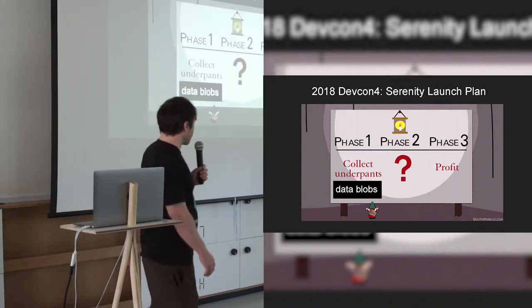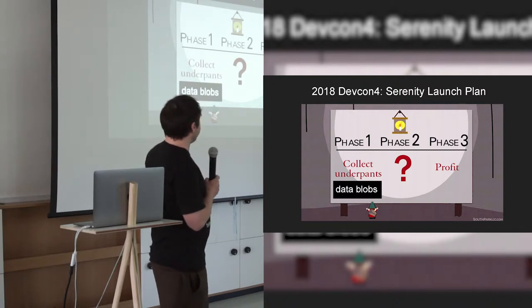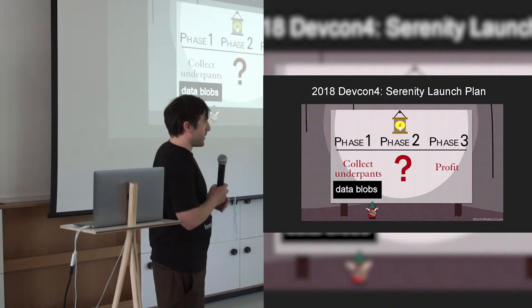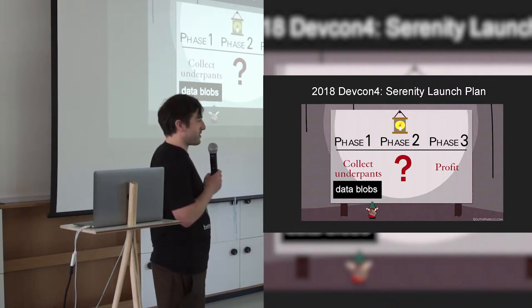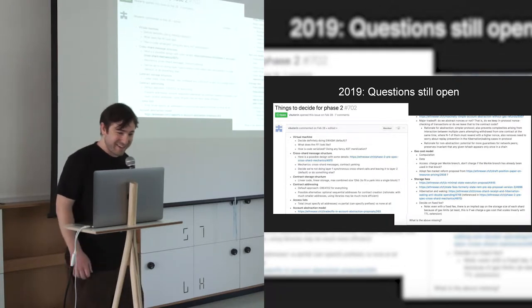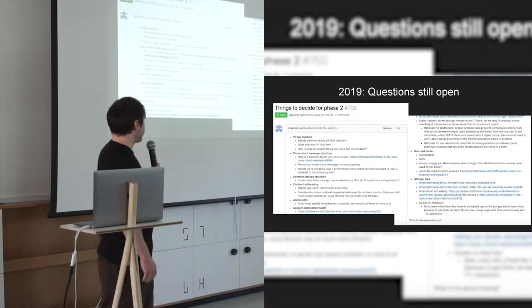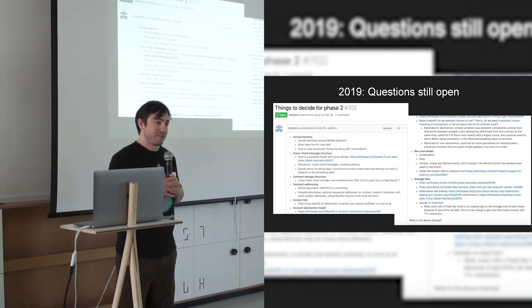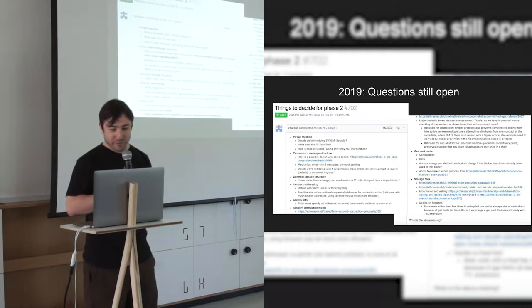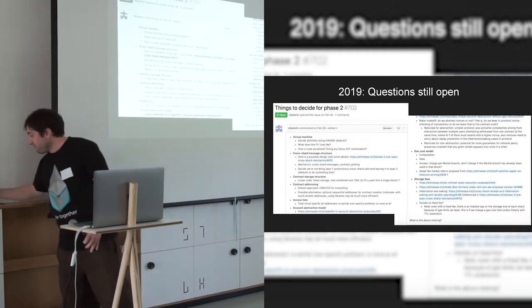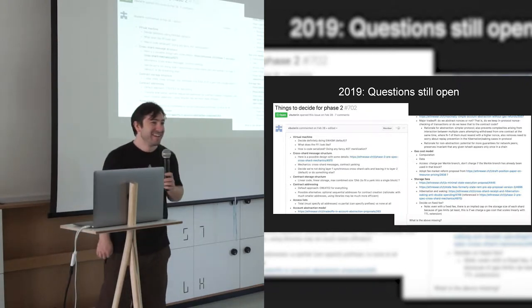It was super awkward too, because phase one is just data blobs, and the initial proposal was that all these data blobs would be filled with 0 bytes. It was kind of silly to launch 1,000 shards filled with 0 bytes and then figure out phase two, but that was the plan. So fast forward to getting into spring of this year, 2019, and all questions are still open, all possibilities are on the table, nothing's really been decided. Are there any other questions we're missing? Any other features we want to add to this kitchen sink of everything under the sun? What's the release date for? In 2 weeks.